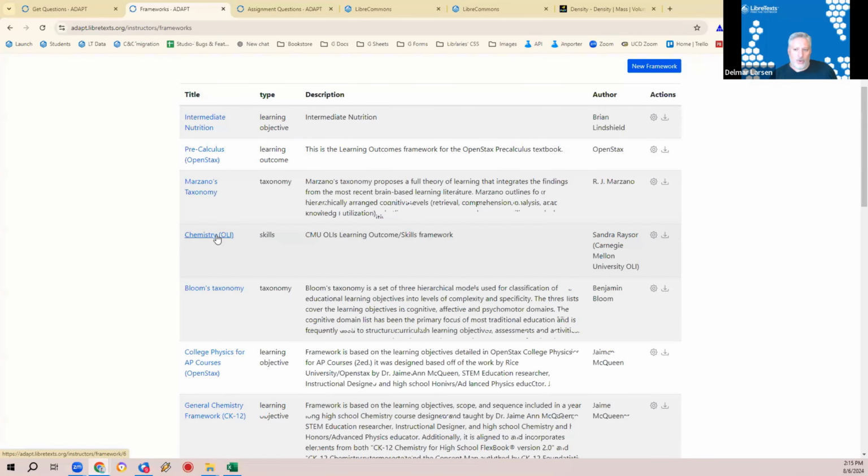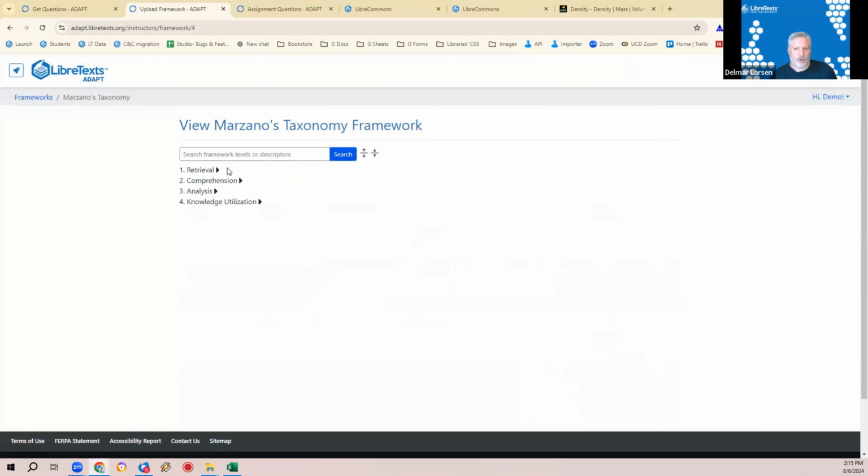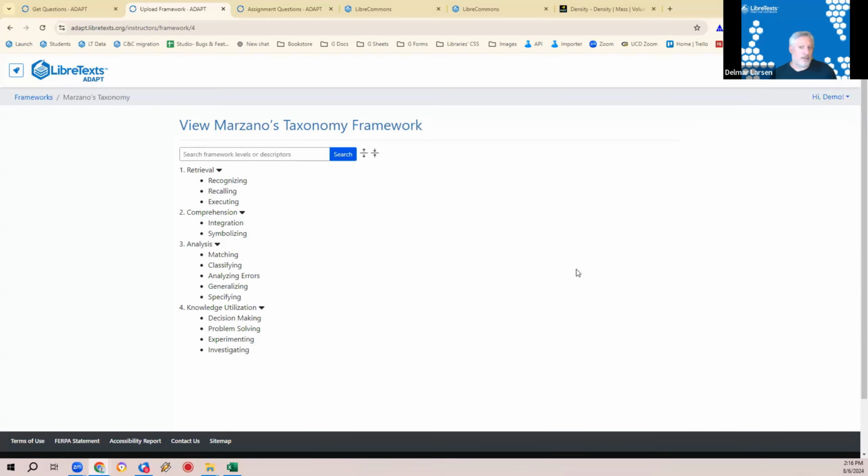you'll see a set of frameworks already in place. I went to the OLI, the Open Learning Initiative out of Carnegie Mellon. They have a framework for dealing with chemistry, but you have Marzano's framework, which is relatively unimpressive. It's a little bit more expanded than Bloom's taxonomy that you can use and apply to what you're doing. The key point is that it's a fixed set of meta tags. So you don't have people coming in and misspelling different meta tags that might not sync things up constructively.